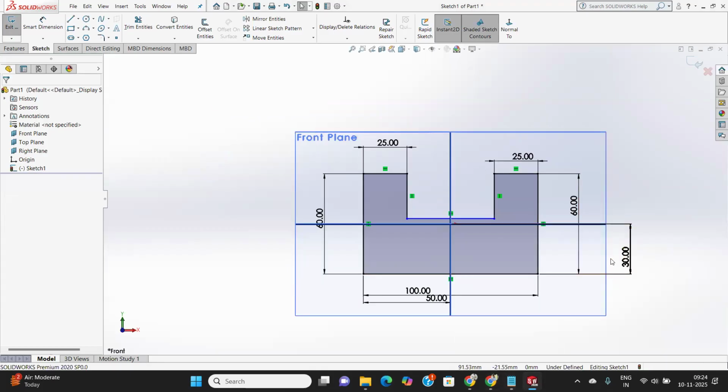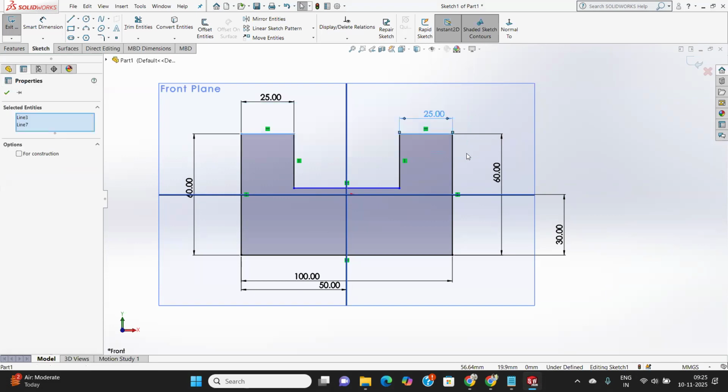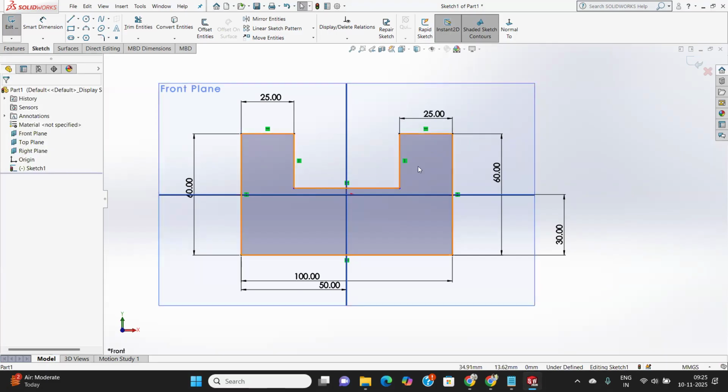If I select with the blue window, left to right, and then select this portion, here we have two lines and the whole two lines will be covered, so only these two will be selected, not the other two. If you select all, remember that the whole path of the selection will be covered in this blue window.